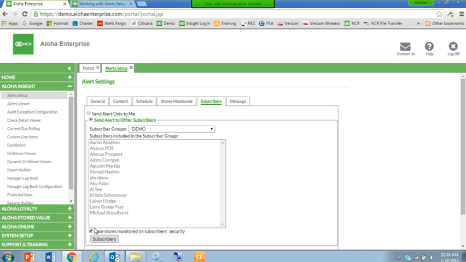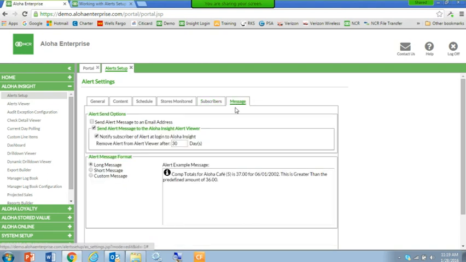I'm sending this alert to all stores, but I don't want my gal that works in my San Francisco store to see everybody's alerts. And so what happens here with that little flag flagged, even though this is going out to all stores, when it gets to her store, she only sees the San Francisco information and nobody else's. All right, so those are the people that now are subscribing to my alert.